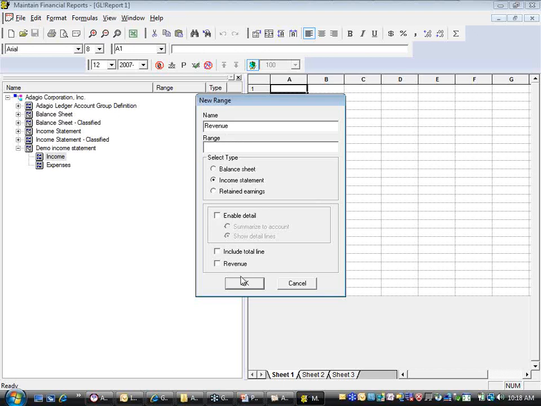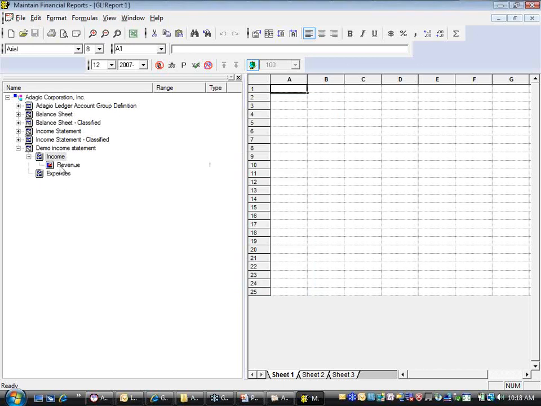I happen to know that I'm doing an income statement. It would be nice to have a total of all of my revenue, and I want to show them as positive when I create my financial statement, so I'll click that checkbox. And I like to have one row for each account, and I want to have all of the departments within the account summarized. So that's the breakout of that. And so what this will do is create the revenue.